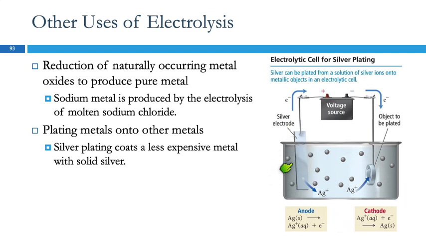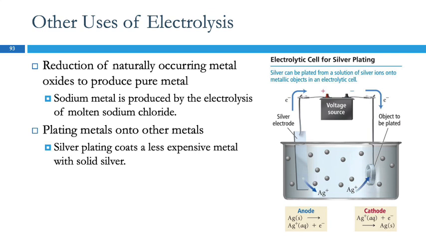You can have, here's your silver electrode, and here's the thing that you're plating the silver onto. And this is going to be some sort of solution with electrolytes in it. And we're going to pull electrons out of the silver, which will create silver ions. And then the electrons are going to go through the battery, and they're going to be pushed into this object here. So here are a bunch of electrons waiting for somewhere to go. So the silver comes over here, takes an electron, and then it's elemental silver again, and so it just stays there.